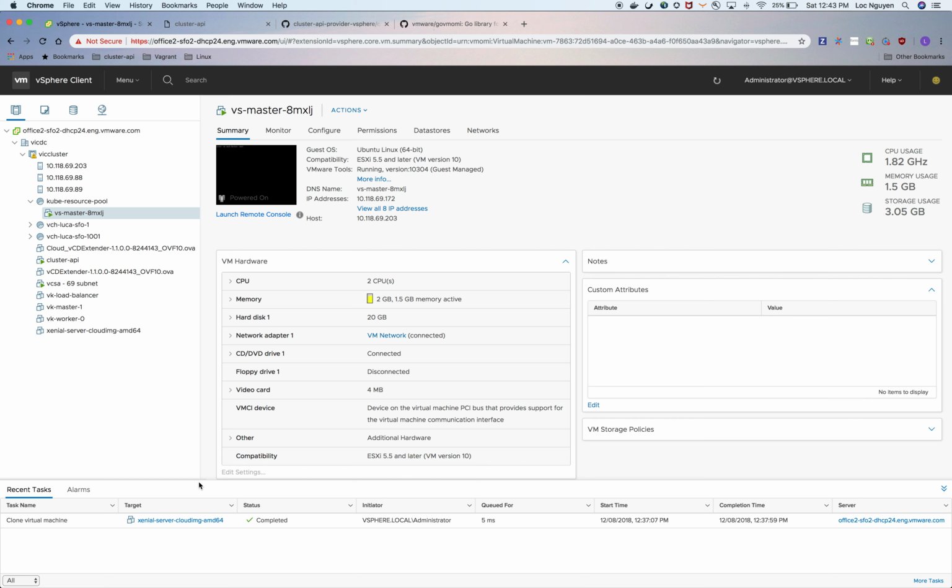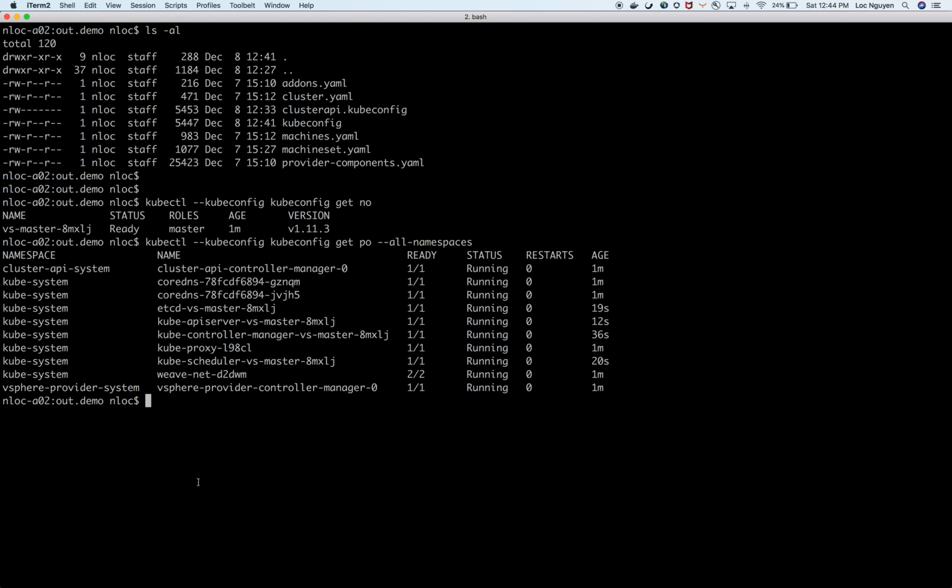Now that doesn't seem very interesting. Why don't we create a couple of worker nodes? Okay. And I'm going to demonstrate something in this next part that's a little bit different from the first part. So we're going to copy a file I created earlier.